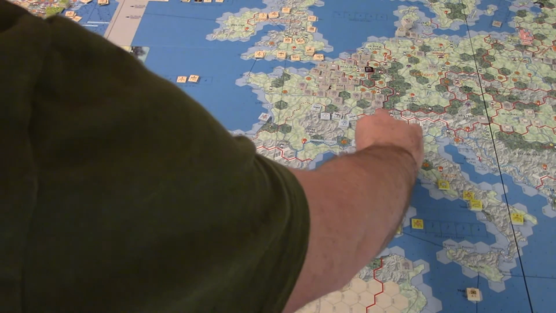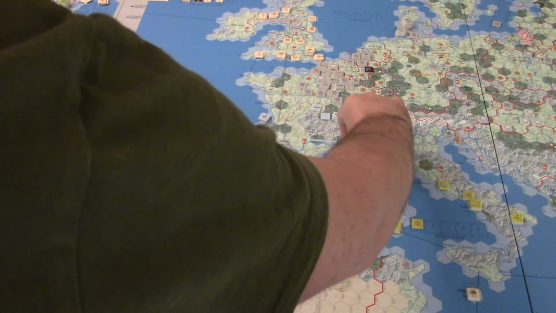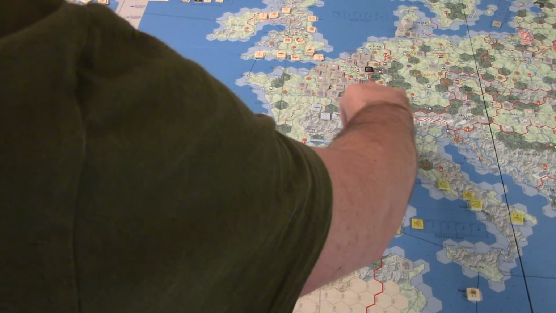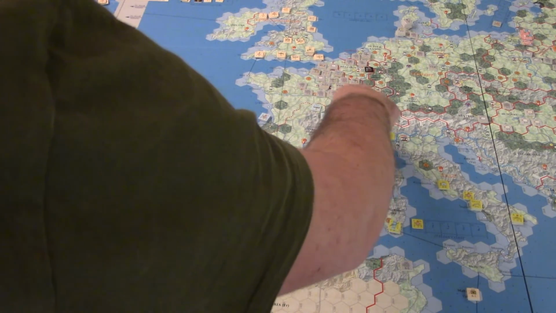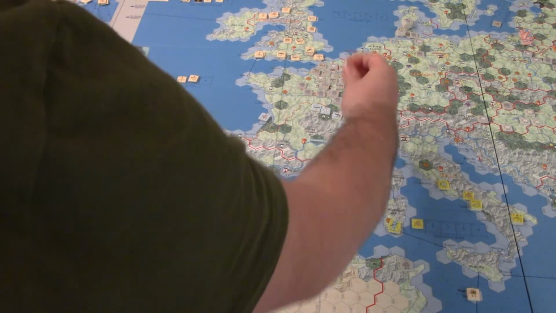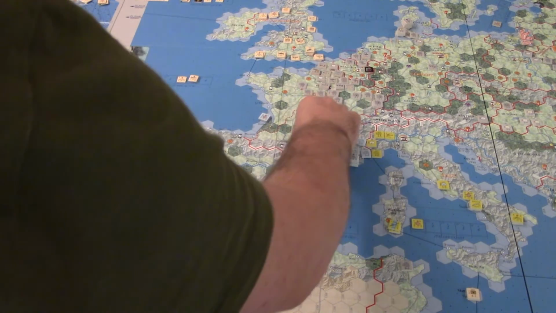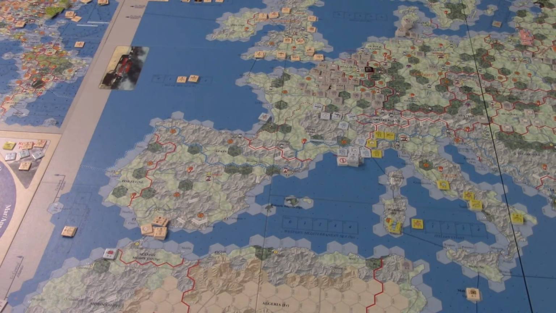So, are any of these reserve units? No. No. No. That militia's fine. No. No. And, oh, yeah, okay. So we do have a reserve unit. So, yeah, half the remaining militia and reserves on the map are destroyed and placed in the reserve pool.